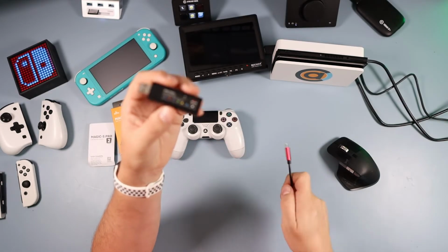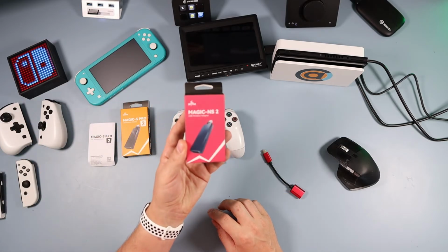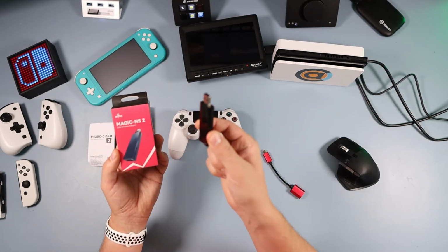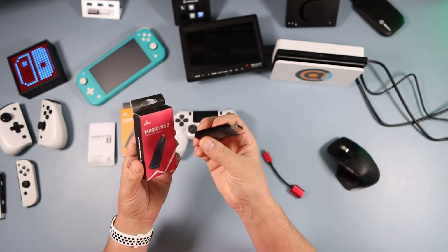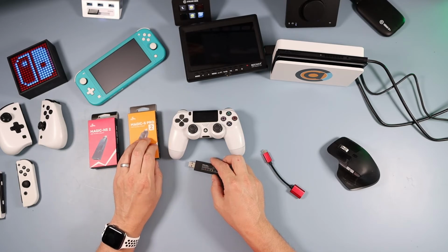I'll leave links down below where you can get hold of this. I hope that's been useful. As I said, I didn't go through this one because this is exactly the same as this one. This just does more controllers, more consoles. So if you want to have a look up, save a little bit of money, you can go for this one, or if you want to do this one for the more consoles.